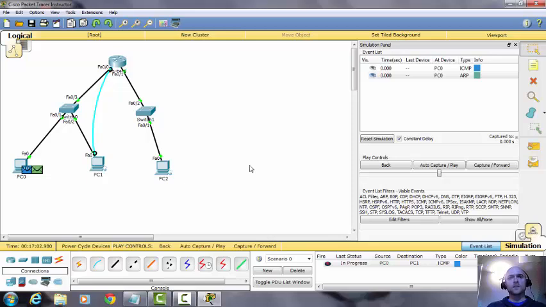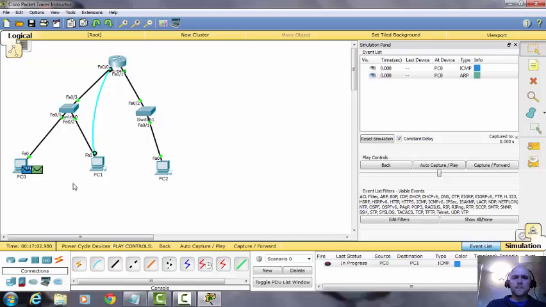Ping really does derive itself from the sonar community. You heard me say it sends an echo request. It's no different than with sonar. Imagine submarines using sonar, sound waves, to send a sound wave out and see when it ultimately bounces back to us, and begin to judge how close we are to something. Well, we could say ping's kind of doing that for us. We're doing the knock, knock, knock, are you there? I want to see if you're alive and operational. And so in this case, we're doing that.